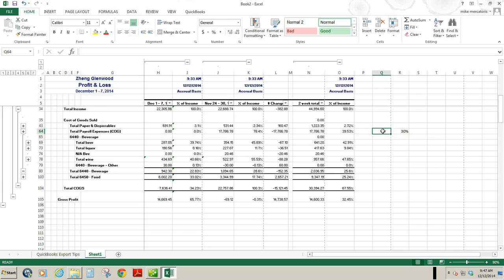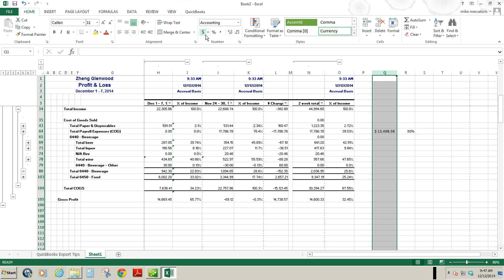So this is equal to our total for 2 weeks times 30%. Make this dollars. The way my brain works, I like to have the dollar symbol there.